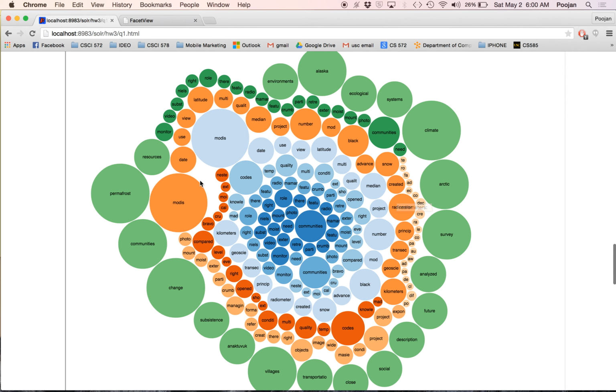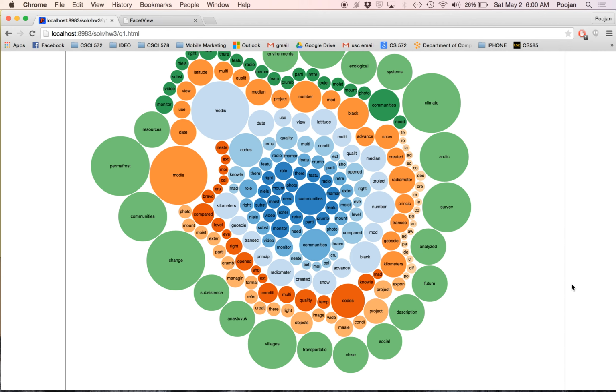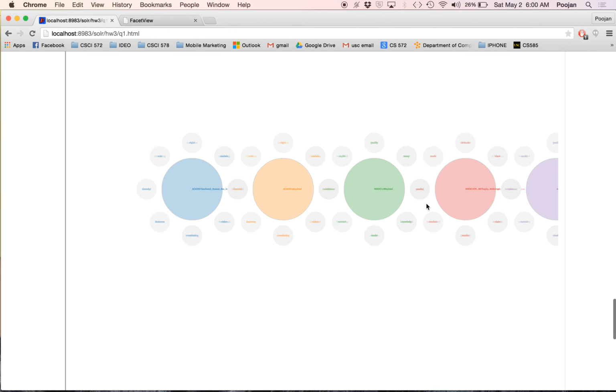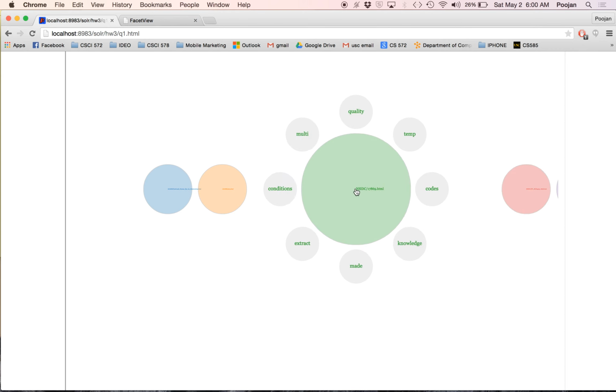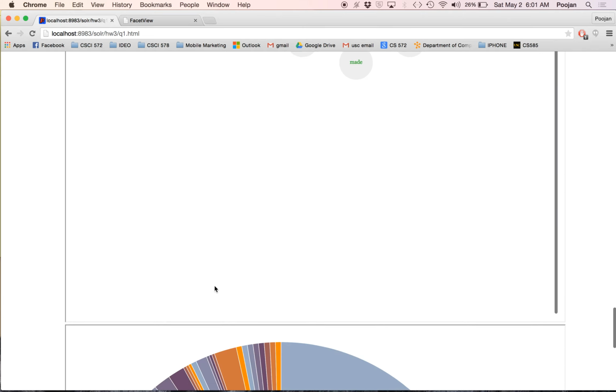Next, in terms of trends, we also looked at the content and found that these particular words have higher frequency and are highly relevant. Say climate, Arctic, description, or transportation are more important when you think about oil or iron resource trends. We also have a bubble menu, which allows a user to look at any particular document and then see what other directions the document leads to. Say this particular document goes into extraction, knowledge, and quality of this exploration.